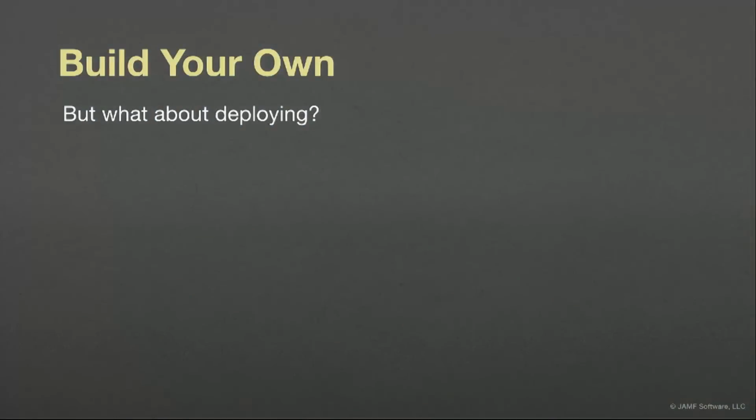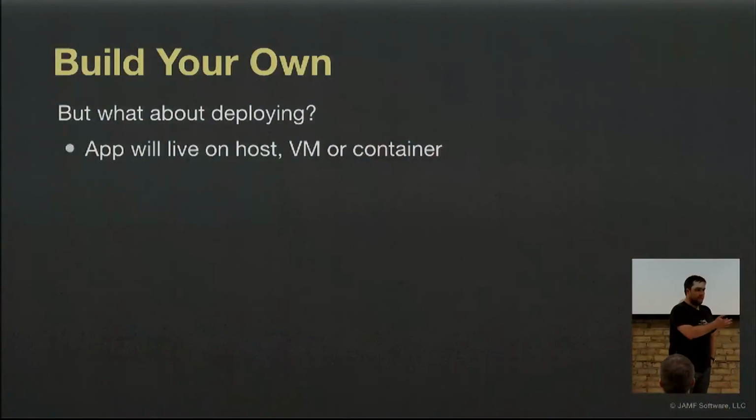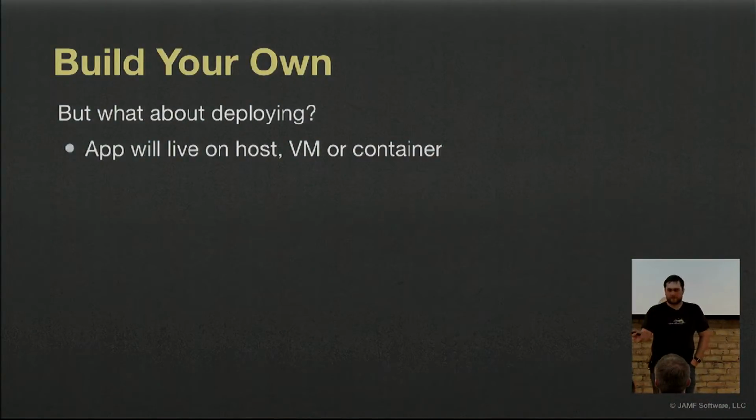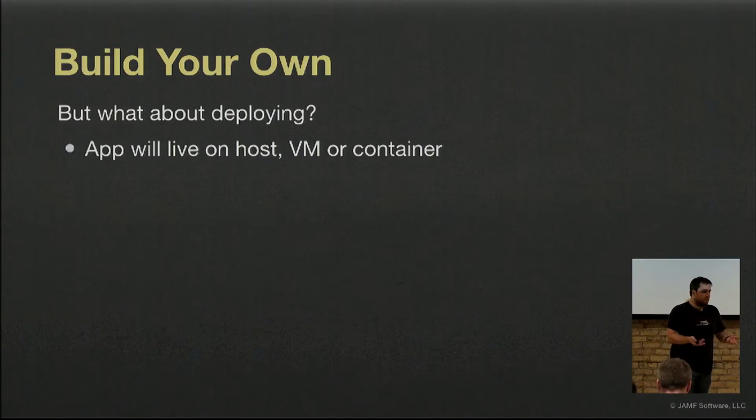That's it. That's all the code in this presentation. But like I said, this is probably the most flexible, and as you saw, it's really easy to get going with it. But what about deploying things like this? Well, like I said before, that app is going to live on a box somewhere. It's going to live in a VM somewhere. It's going to live in a container somewhere. So you're going to need something to run it.